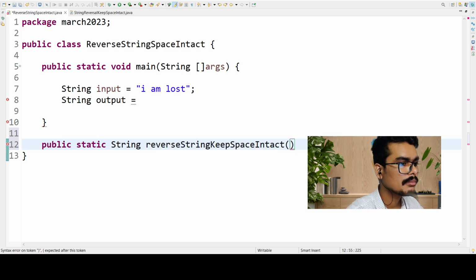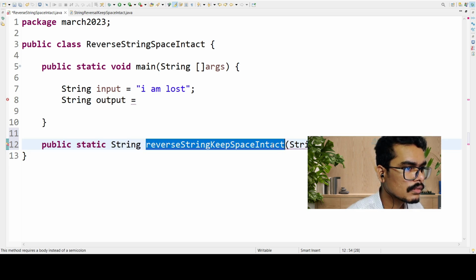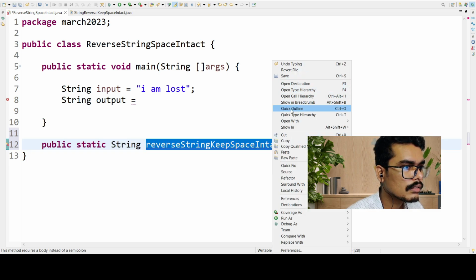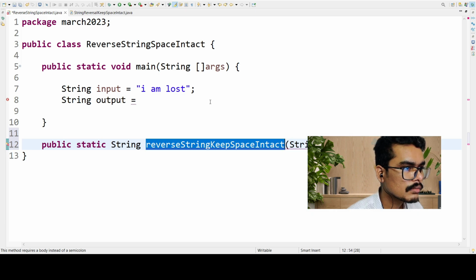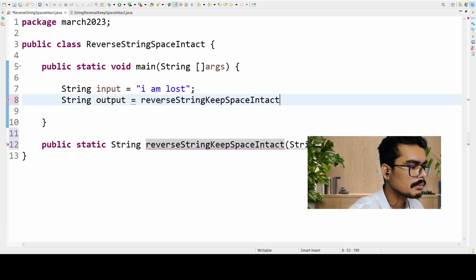Its input will be a string input. So string output will be this method applied to the input.